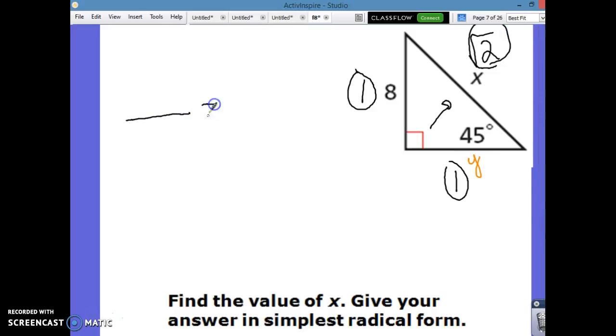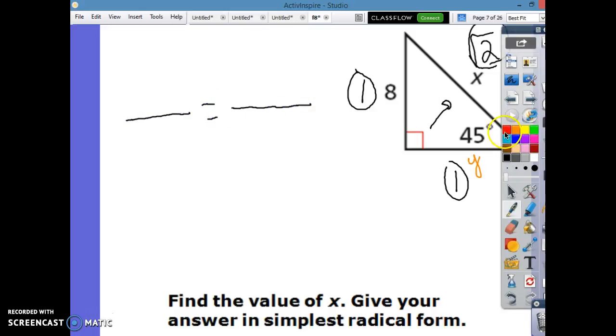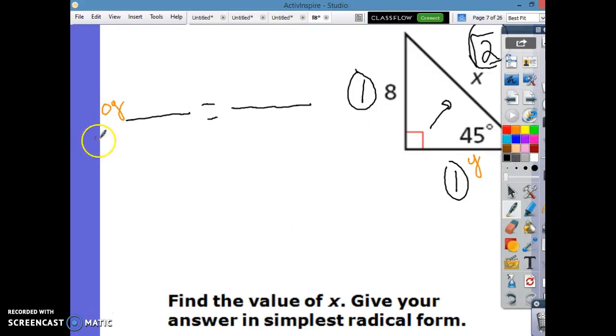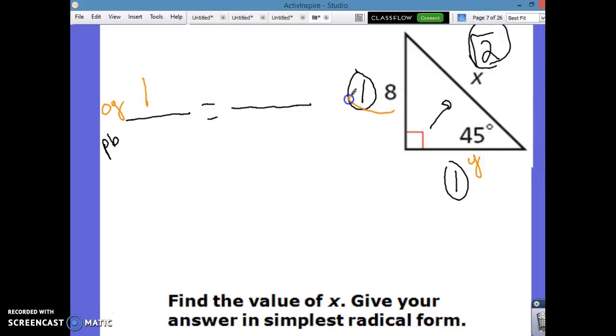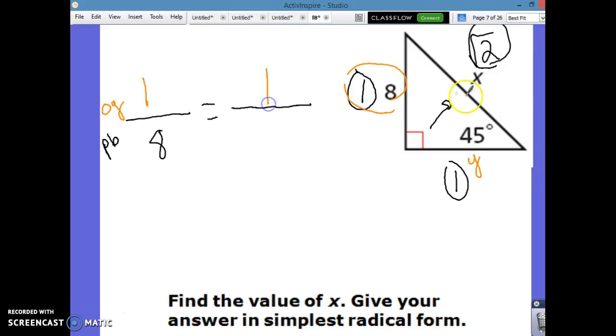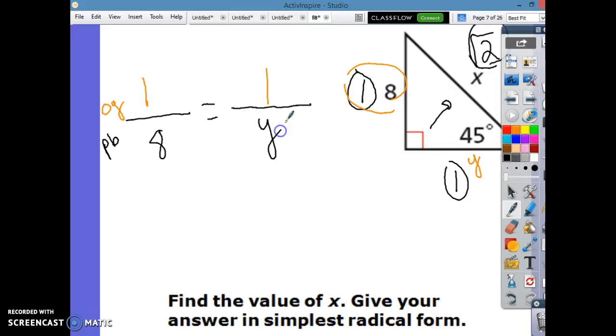Sam, you can help me set up. Now we're going to put the original on top again, and the numbers from the problem on the bottom, because we like to try and be systematic about it. All right, Sam, what do you think? So it would be 1 over 8, right? That's great, 1 over 8, because we're using this information again. We already solved for x. Oh, we're solving for y, yes. Y is going to be 1 over y. Correct, thank you, Sam, that's perfect.